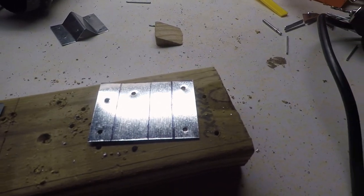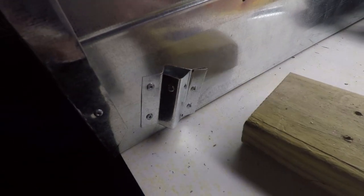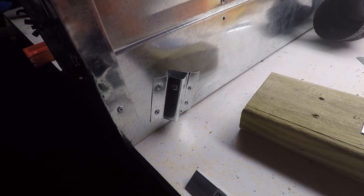So now you can kind of see the progression here. Start with this, bend it, set it to the stove. So I gotta do that 3 more times and I'll be back and we'll be pretty much complete.